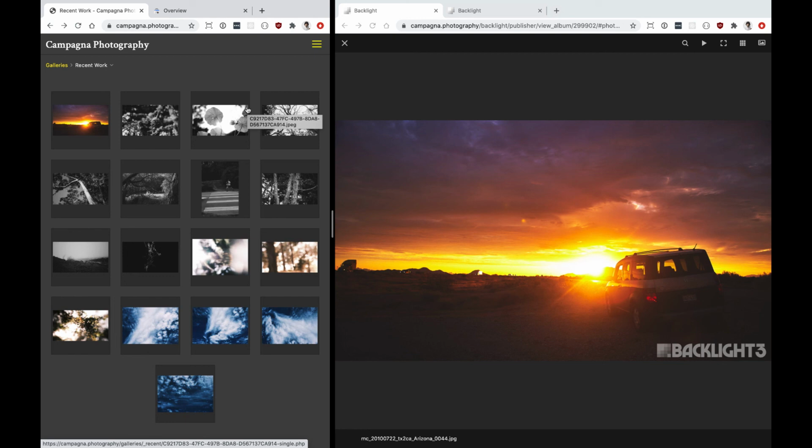If you're using the Lightroom publisher, you might want to skip this. In Backlight, you do get some additional controls using the Lightroom Publish Services plugin because then you have Lightroom rendering the thumbnails instead of Backlight doing it. But for those of you who are not using Lightroom or for whatever reason don't want to use Lightroom for watermarking, this feature is now available natively in Backlight 3.1. And frankly, I really appreciate it because I use Capture One and I want to be able to upload images and have them watermarked, and this allows me to do it.